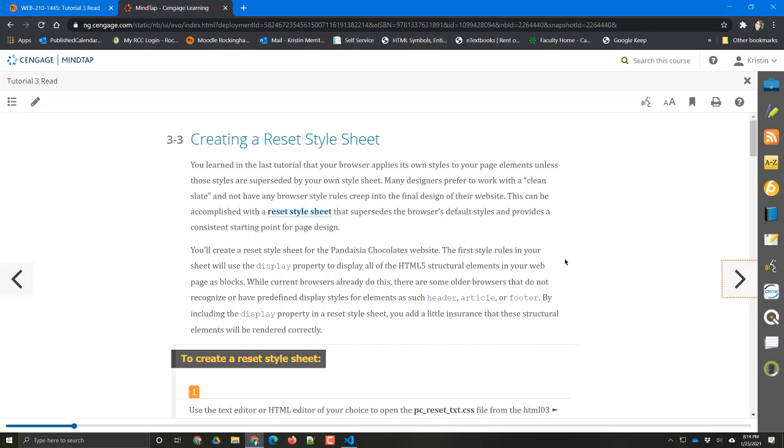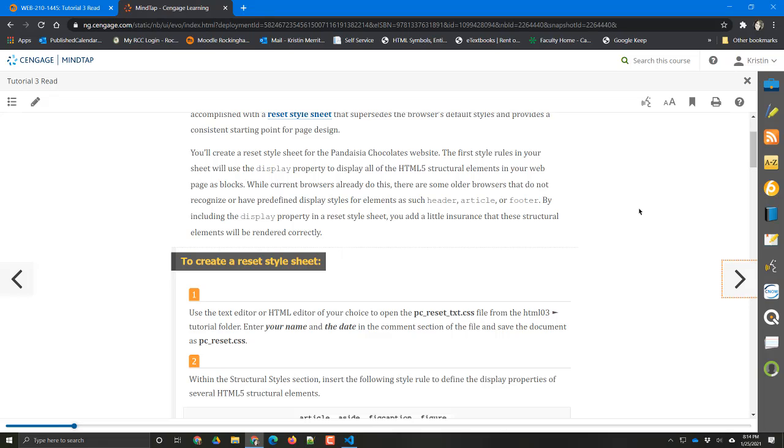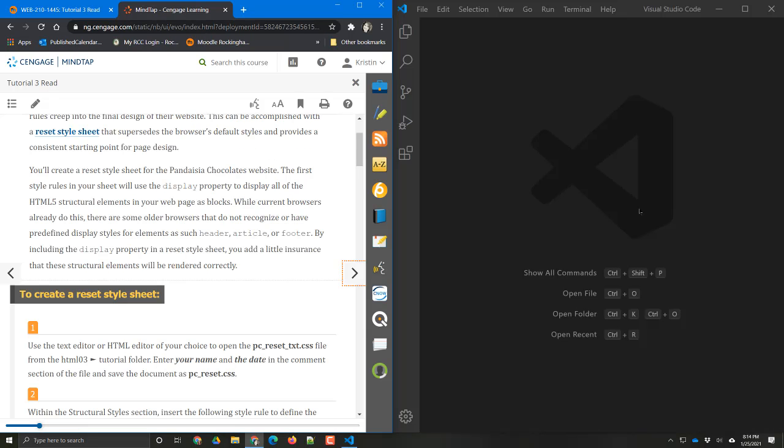Alright, so what we're going to do right here, I'm going to split my screen. This is a cool little trick: if you hit your Windows key on your keyboard and your arrow key, it'll split that right in half. And I've got Visual Code on my other side. You may have Windows Notepad++.